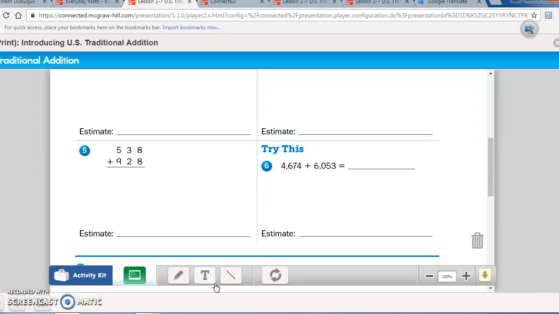When you get done, make sure to finish the problems on the bottom that says there are 279 boys and 347 girls at a school assembly. How many students are at the assembly? First, estimate the answer, and then find out the answer that's 100% completely accurate. So pause the tape now and please go do this page.